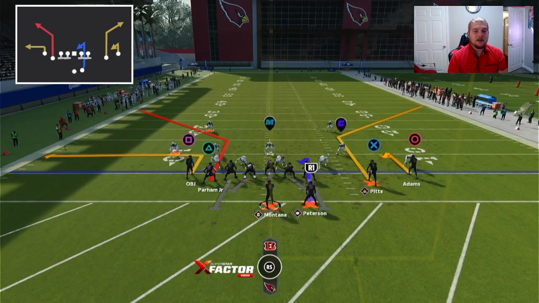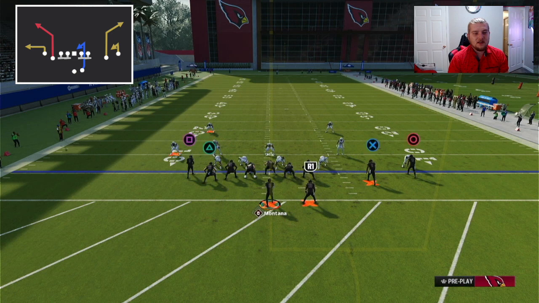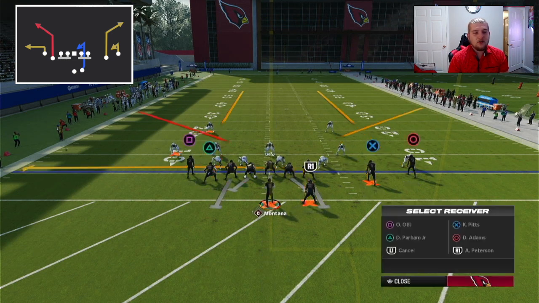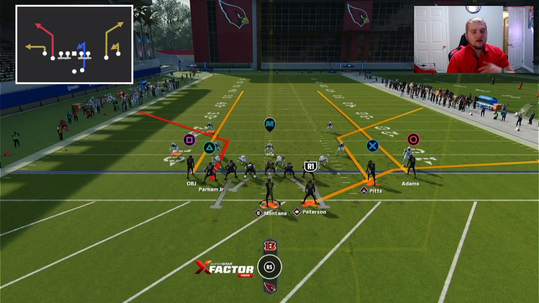So against the cover 3 here, all you really have to do is streak both of these outside receivers, and you can put your running back on either a flat, a table route, an in route, or an out route, really whatever you want to do. The Texas route's going to distract the user. The table route's going to give you another option as a check down. You can do a whole lot with this play.